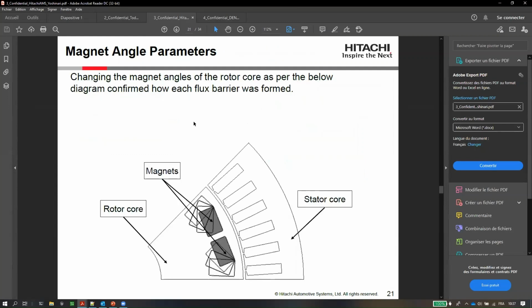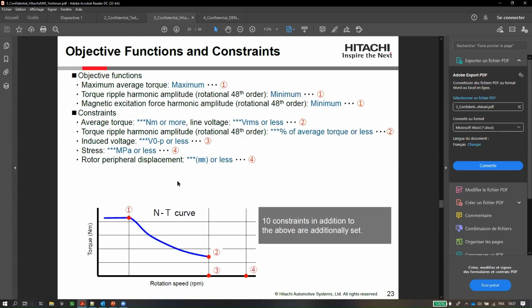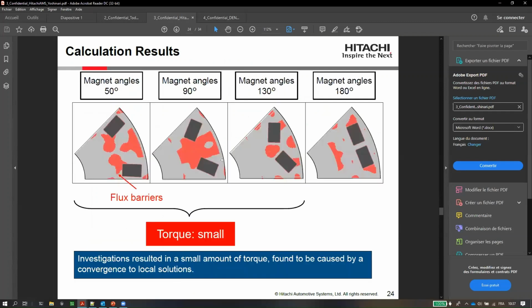Okay, so here is also the model with different magnet angles. So it's the V-shape magnet with different angles. Here you have the distribution of the Gaussian function for the different magnet angles here, and they have defined some objective function and constraints based on the NT curve of the motors.